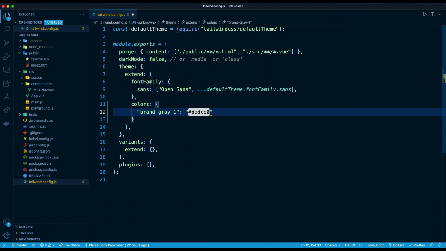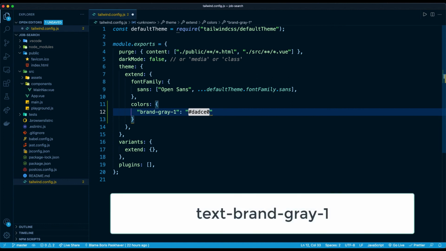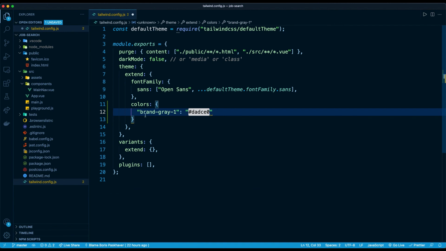So what this means is Tailwind is going to look through all of its available possible CSS utility classes. For example, we talked about text-black earlier, applying a black text. Well, now it's going to create a CSS class called text-brand-gray-1 automatically for us. So whatever we put here, it's going to append to its built-in styles. So for example, for text, I believe another option is bg for background.